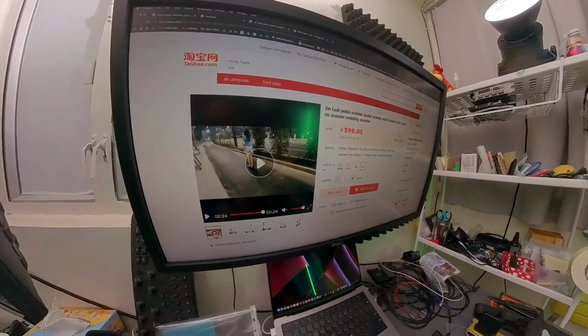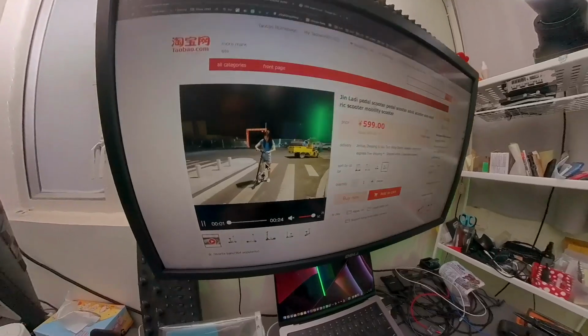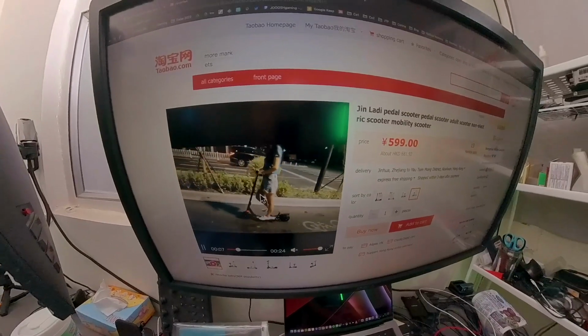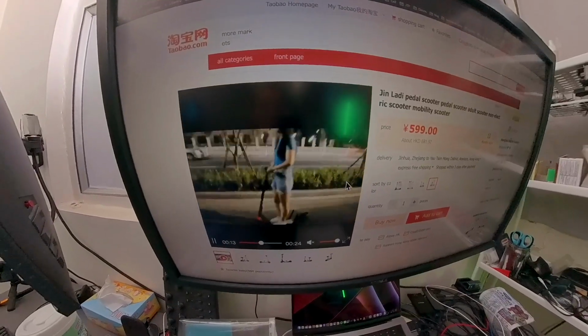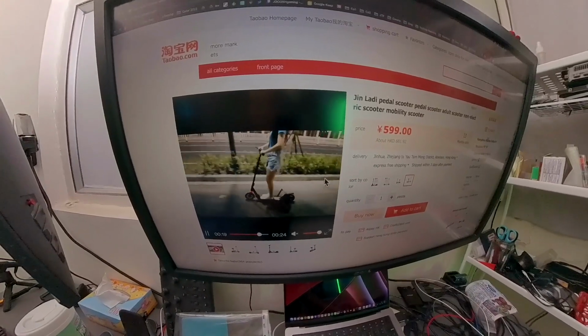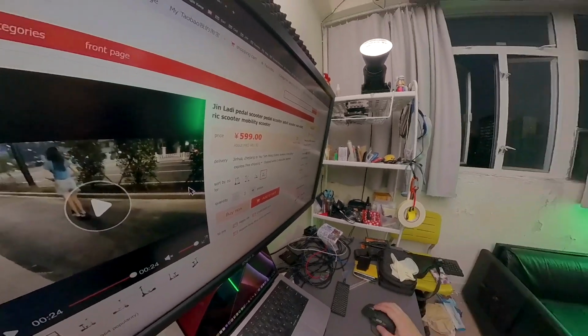And there's a video of this girl riding it, which, since I don't have any footage of me riding it yet, you can watch her. The sound's pretty bad, they just put some annoying music on, so you're not missing anything by not having the sound. Yeah, you kind of get the idea. That's about as much as you get. In fact, that's all I had to see how it worked, because no one went on YouTube and did a video like this. I kind of wish they did, but I thought I'd be the one to do that. That's kind of what this whole channel is about.